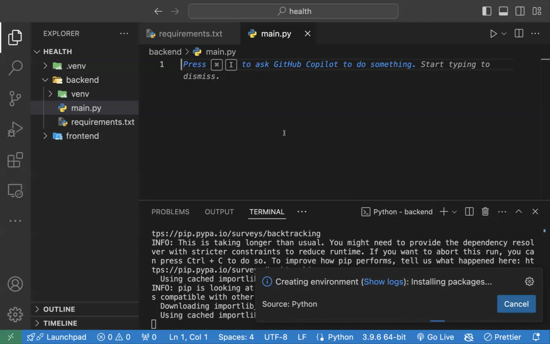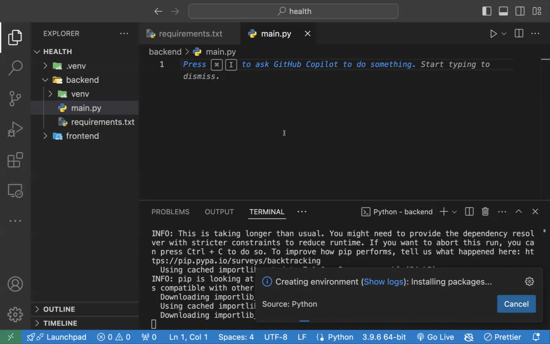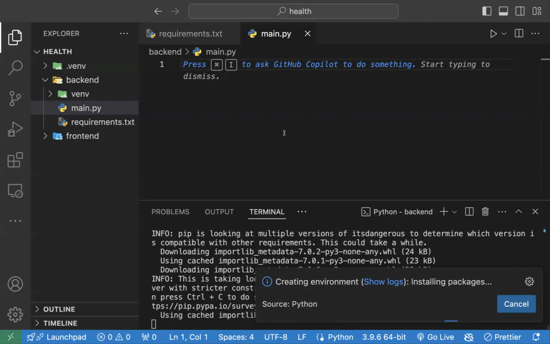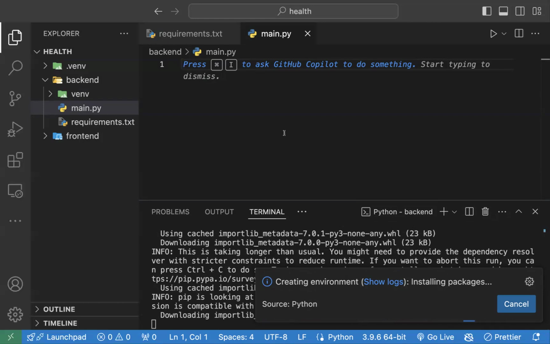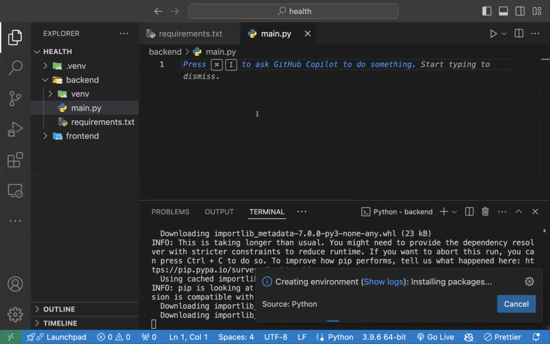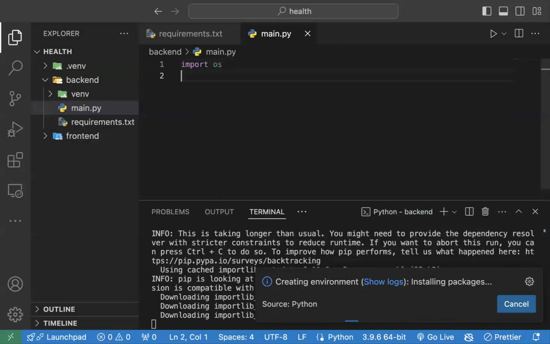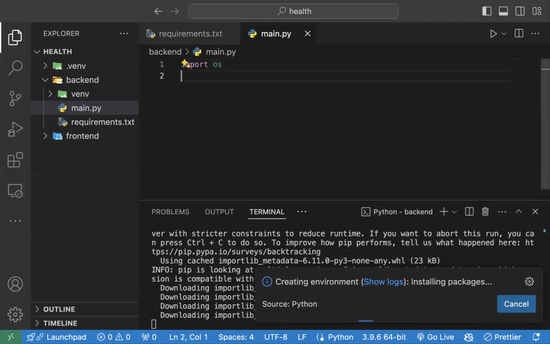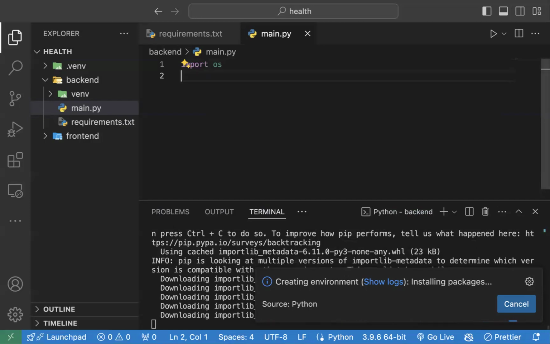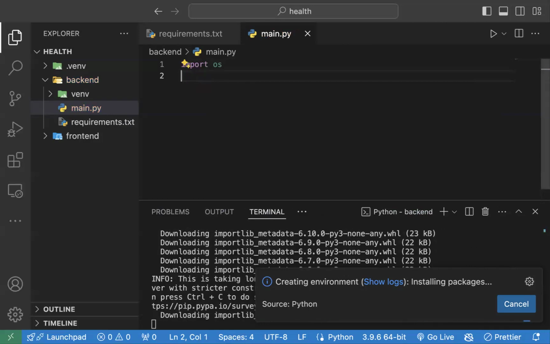Then let me just start by creating a few import statements, like import os for fetching all our .env file. Then CrewAI, I think we don't need it for now.